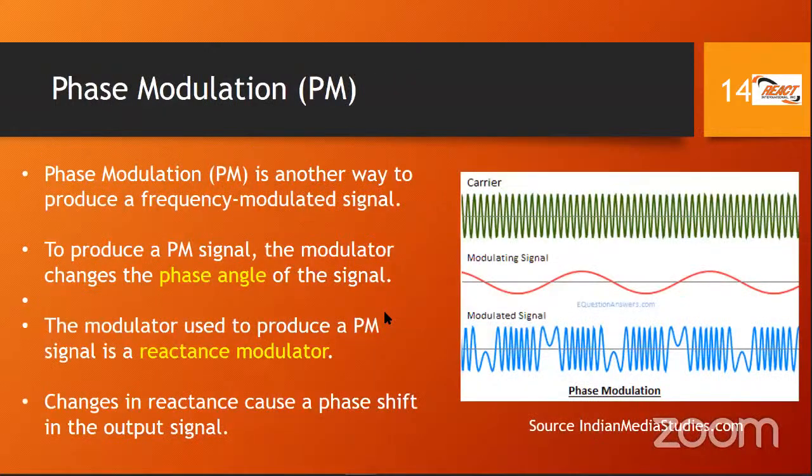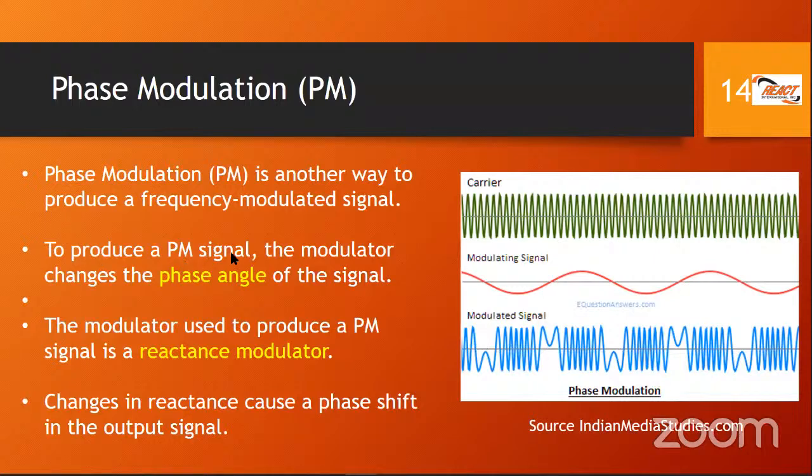So we now come to phase modulation. Phase modulation is another way to produce a frequency modulated signal, but look at it on the right hand side here. We have the same carrier wave unmodulated. Then we have our audio, our speech, our voice, for example, or computer generated signal that we apply to the carrier, and then we end up with the modulated signal. But notice amplitude is remaining the same, but what is changing here is our phase. Notice how it switches. It's supposed to go up, it's supposed to continue all the way, but it changes the phase. That's what we mean by phase modulation. It goes here, and then the phase changes, and then the phase changes again. So this is phase modulation.